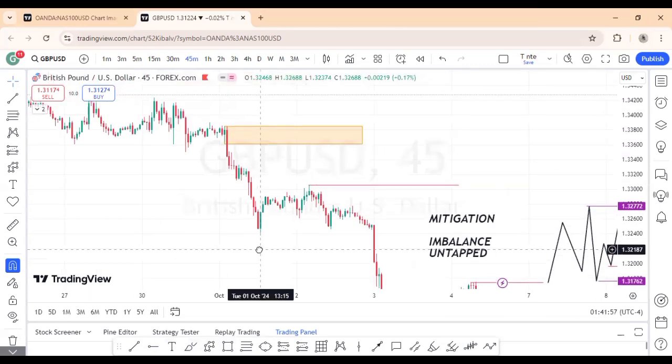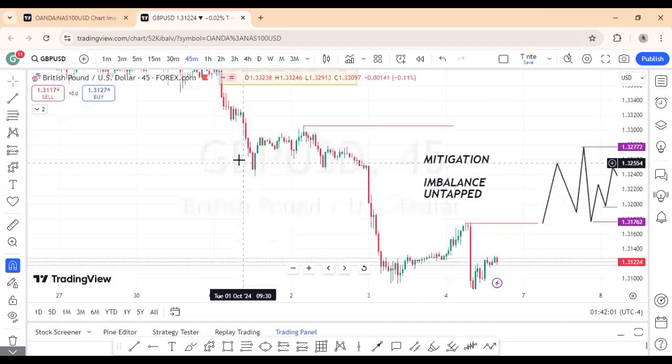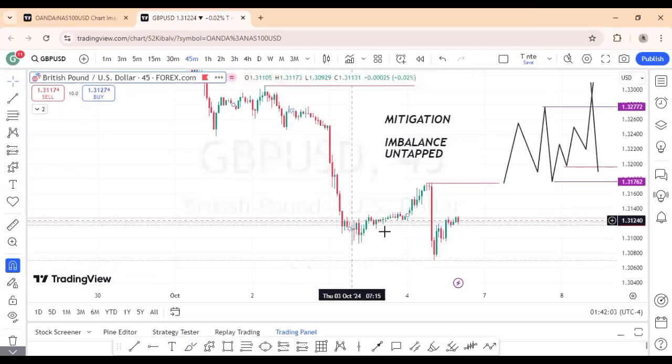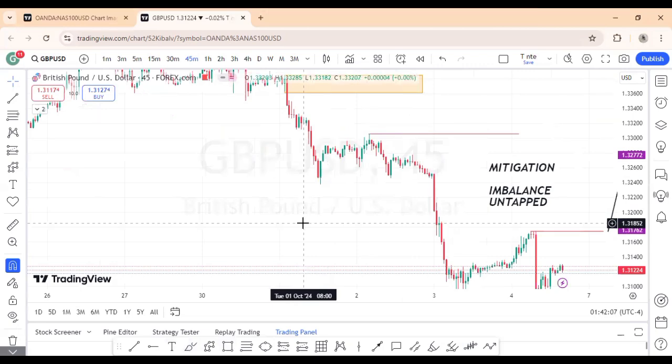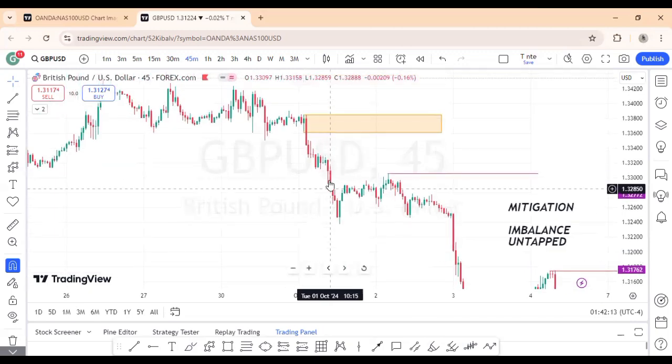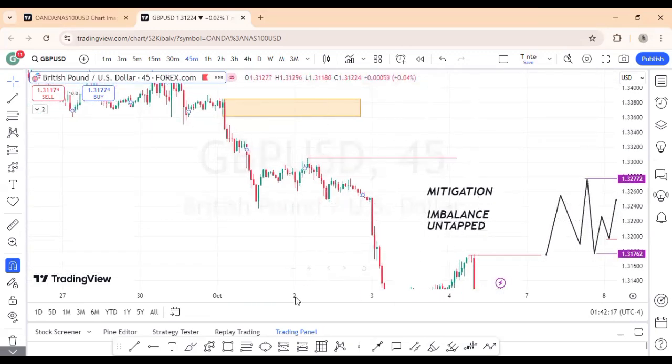So if you are going from the top to the bottom, this is the highest point you can see here. And then this is the lowest point, right? So you have to always pay attention to the extreme ones. That means at the highest point, which area has not been mitigated. So you can see obviously this one, right? And then if you look very carefully, we also have another area which hasn't been mitigated.